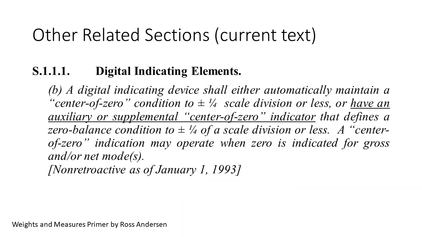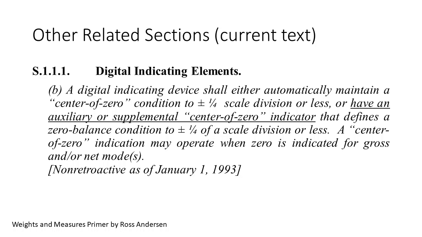The task group discovered a significant problem relating to accuracy in S111B. Here is the current text. To be accurate, a digital instrument must start at what we refer to as center zero. The analog equivalent is to start at the zero graduation. This paragraph was an attempt to ensure an accurate digital zero, but omissions and mistranslations from R76 changed the meaning.